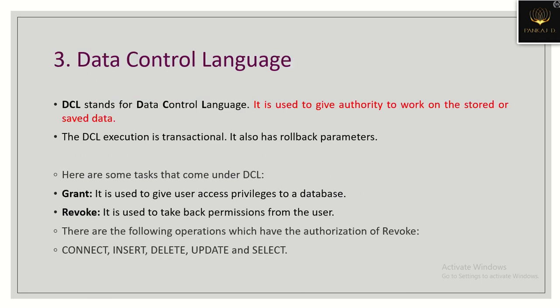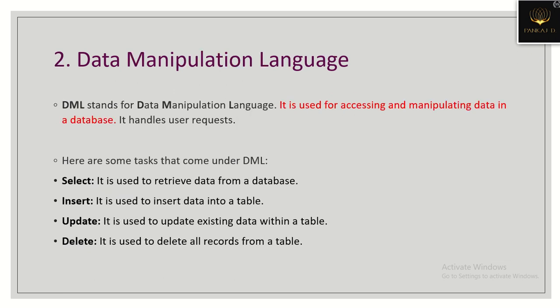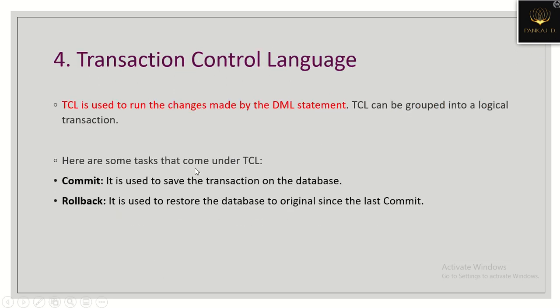Let's say I have inserted 4 different records into the project table. Now, after this insertion of 4 different records inside the project table, I can use the command commit, so that it will save these 4 records using some save point. Then I can add 2 more records into that, and then I can also create a save point.